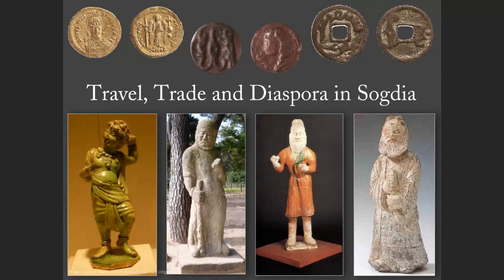So this is a series of images of mostly small ceramic statuettes, except for the one next to the tree there, which is a large stone statuette of what are called Sogdian images, right? And basically a Sogdian image for the most part is a person with a beard. These are from Korea and Tang China in this period. So 7th, 8th century from Silla, Korea, and Tang China. You see money recovered from, again, Afrasiab, both Sogdian coins as well as Turkic coins and Byzantine coins.